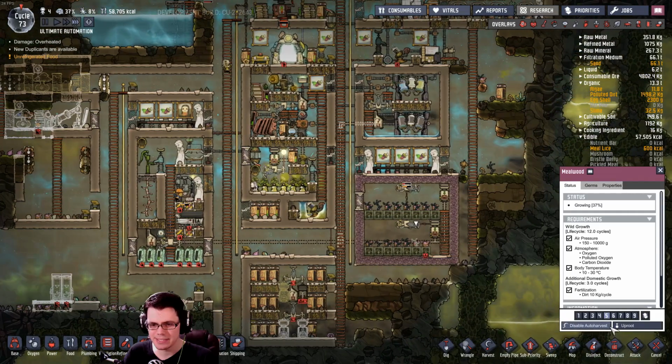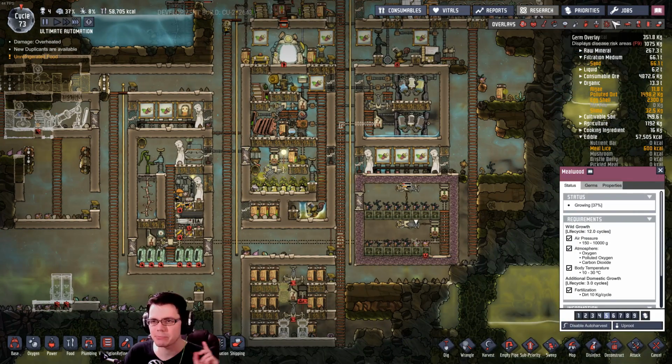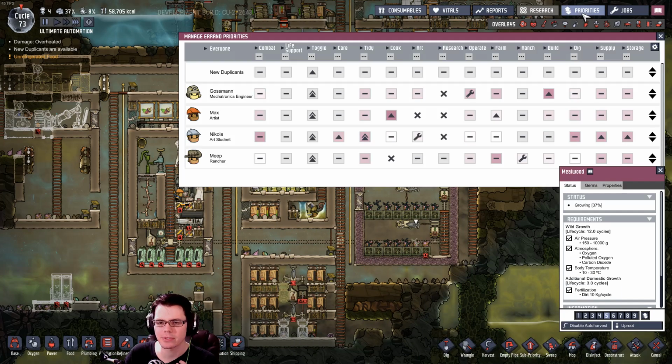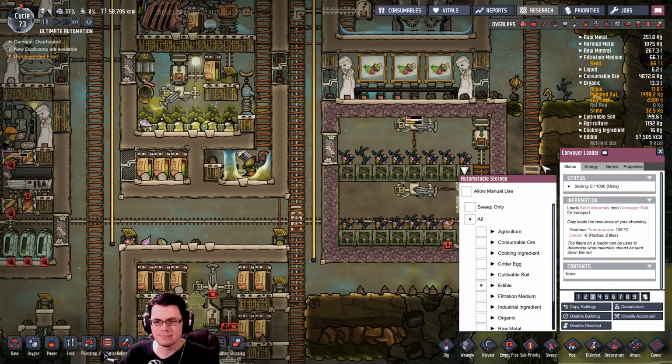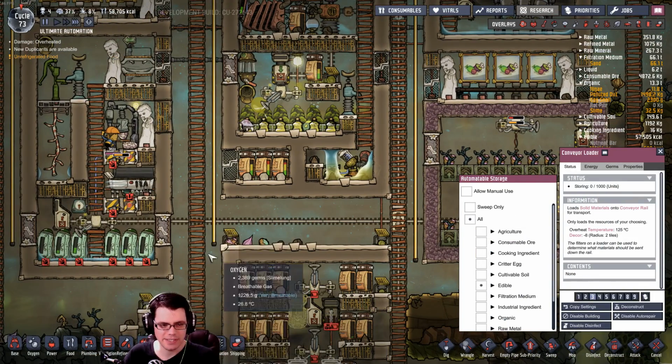Okay, so I don't need this much food. We're actually talking about the priorities here, you guys, because I was having a problem with them just going around and around on a loop. Let me just check my priorities real quick. Oh no, the wrong button. Sub priorities. Yeah, they're not gonna deliver to that.